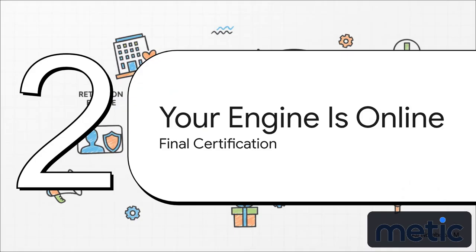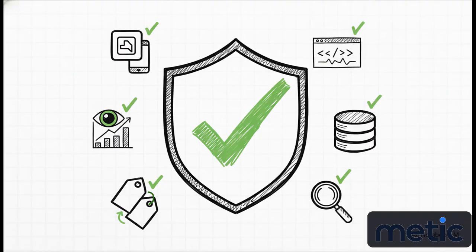So, we've built it, we've tested it, and we've debugged the system. Now for our final section. Your engine is online. This is the last step, the final certification before you go live. Let's run through this final certification. We confirm the Omnisend app is installed correctly? Check. All tracking scripts are active? Check. Key events are confirmed in live view? Historical data sync is complete. Tags are syncing without any conflicts, and all of our live test actions showed up correctly. When every single item on this list has a check mark, your integration isn't just complete, it's flawless.